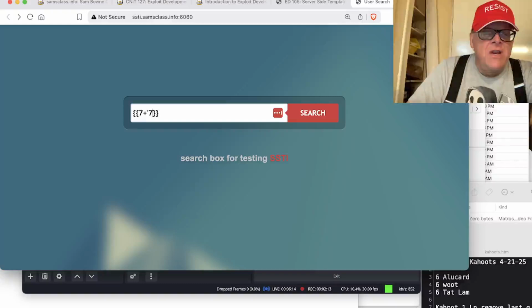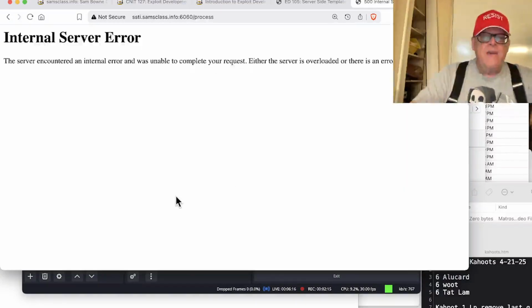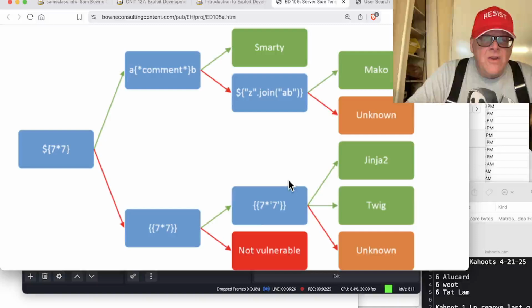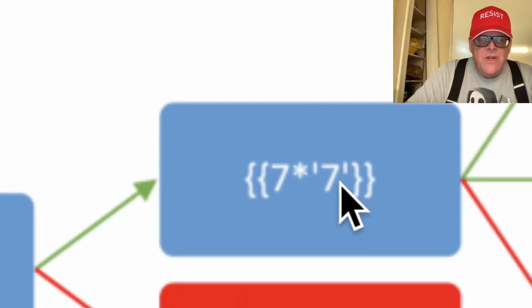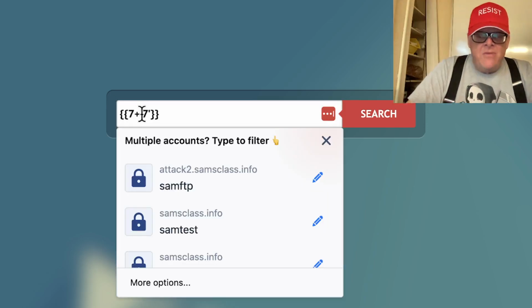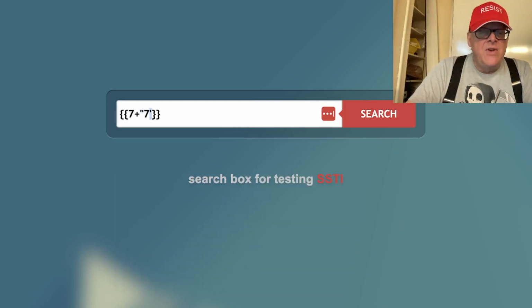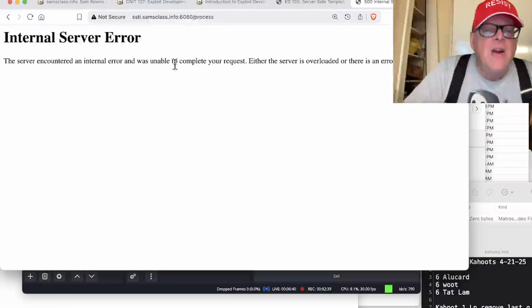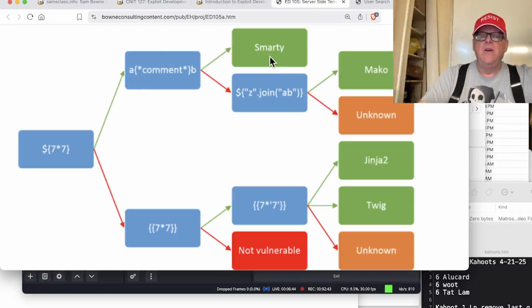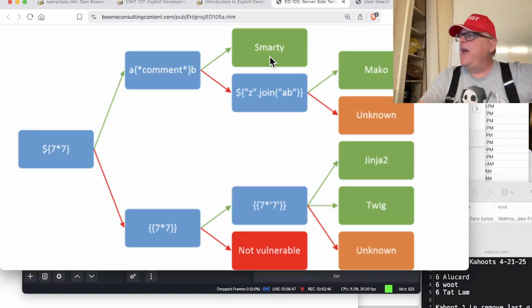So I'm going to have 7 times quote 7. And that turns into, whoa, an internal server error. That's interesting. I wonder if I've failed to double curly brace 7 times quote 7. Well, that's a little disturbing, but anyway. What happens if you use double quotes? Still get internal server error. That's interesting. I may have to restart this server to get the actual thing. I'll restart it or restore it from backup in case it's been trashed.